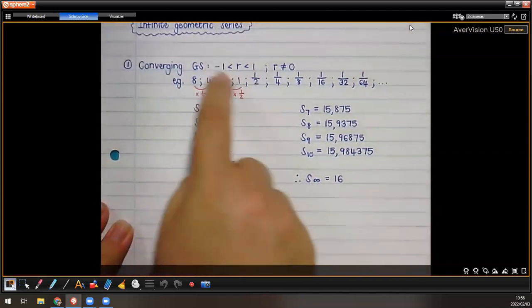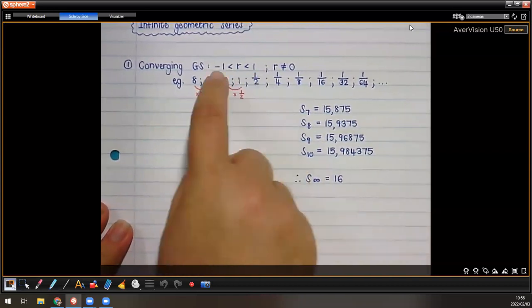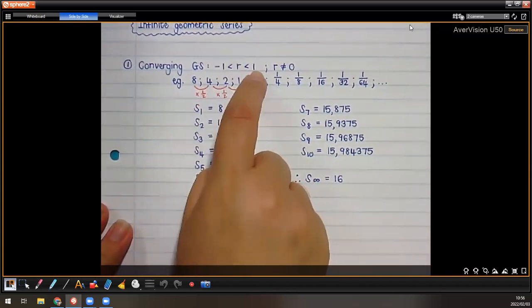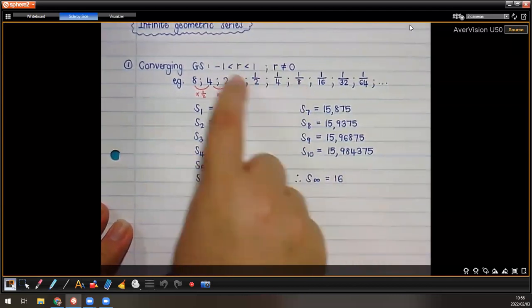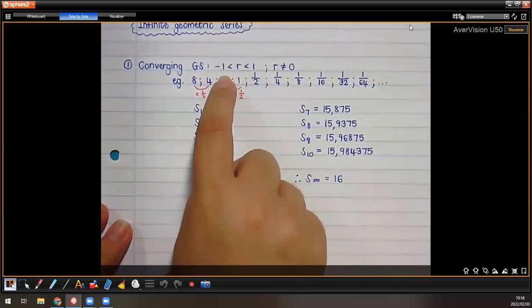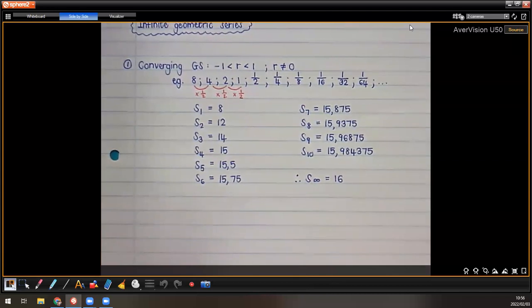Because of the type of ratio that we have, guys, do we notice that this means if the ratio is between -1 and +1, but it's not 0, you can see that this is a fraction. Right? Any number between -1 and 1, we're excluding 0. We're going -1 to just before 0, and then 0 to just after 0 to 1. Those would be any fraction. Okay, because if you are multiplying a number by a fraction, it is getting smaller and smaller each time. So the terms get smaller and smaller, which then has this effect, that the sum is approaching a specific value.